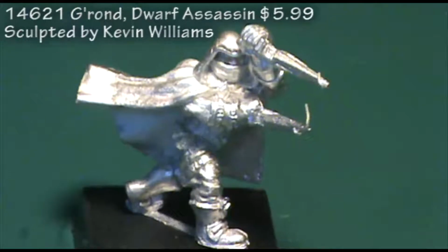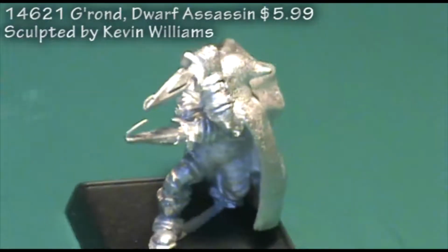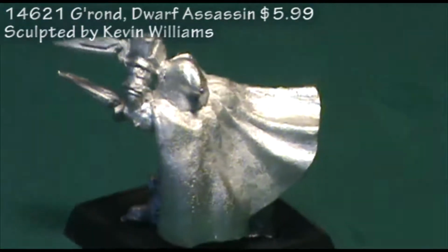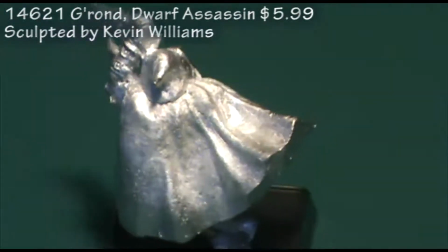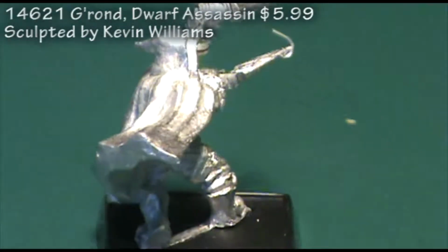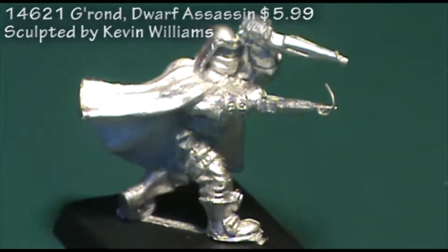He's wearing leather armor with a long flowing cloak that's got a hood to it. His face and presumably his beard is covered up by a mask, and overall I really just like the figure a lot. I don't have a Kragmar dwarf army for Warlord, so I would definitely drop him into our Warhammer Fantasy roleplay game, but I think you could get use out of him in D&D or a similar game.